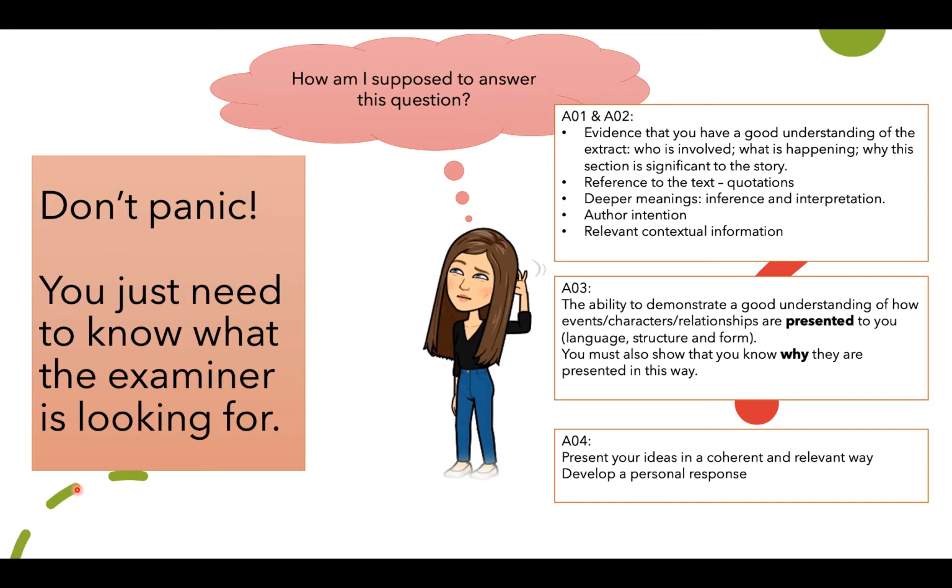You should also be able to comment on authorial intention, authorial choices, the methods, everything in terms of what the author was trying to achieve and how they tried to achieve this, and then what the effect is on the reader. Relevant contextual information. This is not where you just bolt on contextual information at the end of a paragraph, for example, where you may say, this is about totalitarianism. It has to be embedded within your paragraphs. It has to really be a significant part of your answer. So use your context to interpret meaning and to help you with your analysis.